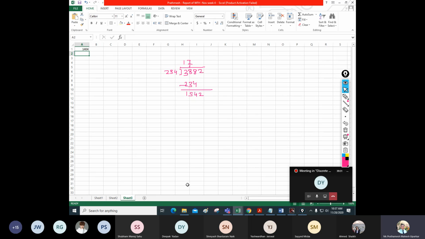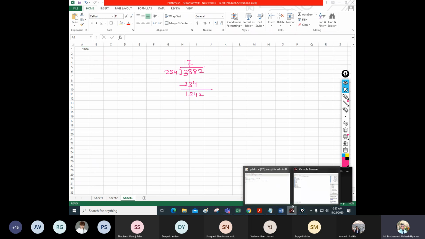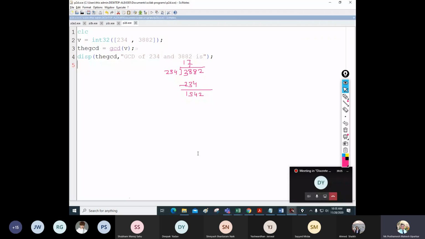So it is 1404, 200 into 6, 1404, subtract it, देन यहाँ पे बचेगा 3 और यहाँ पे बचेगा 12 माइनस 4 इज 8.